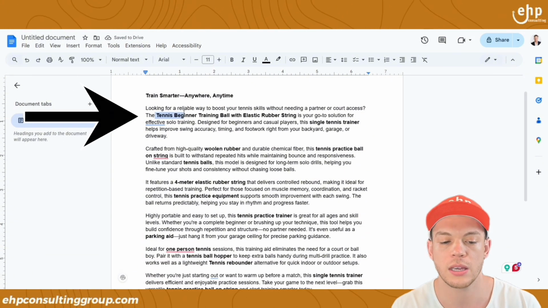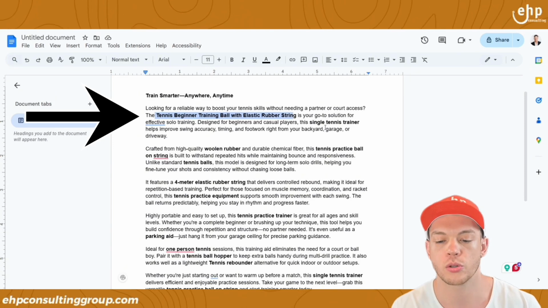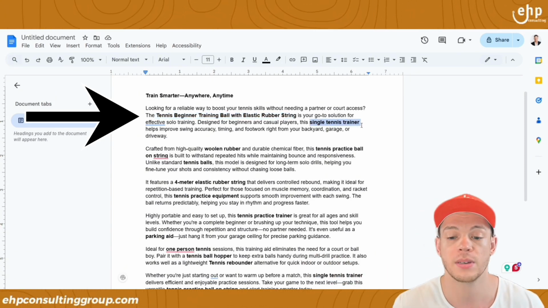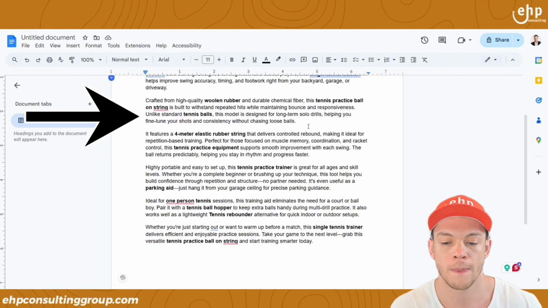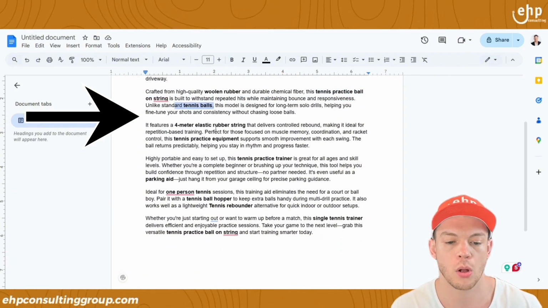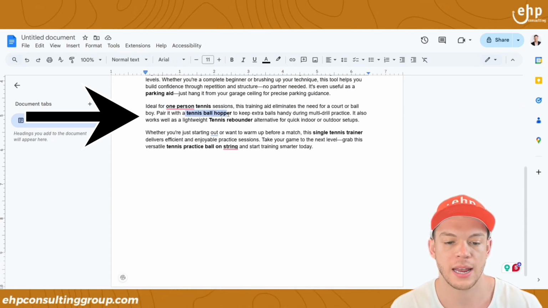I just bolded the keywords: tennis beginner, training ball with elastic rubber string, single tennis trainer. We took these from Helium 10, put it in our description. Tennis practice ball on string, tennis balls, one person tennis, tennis ball hopper.